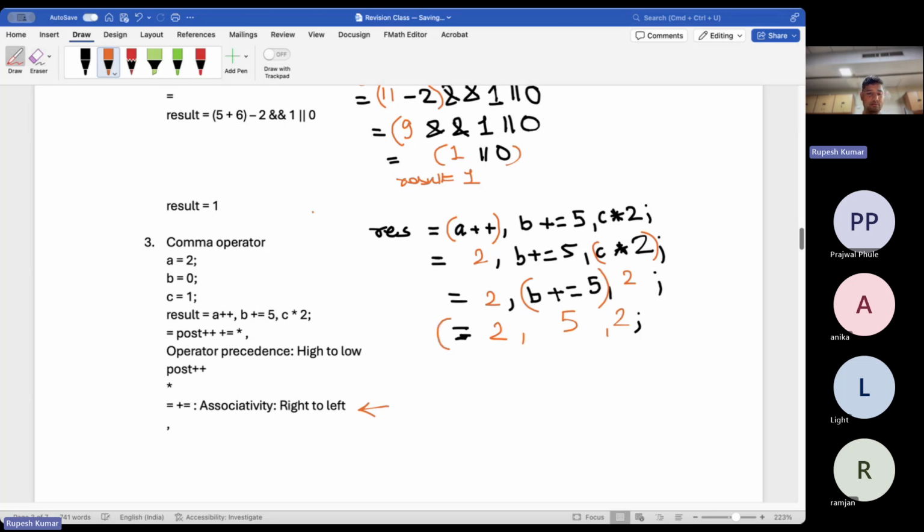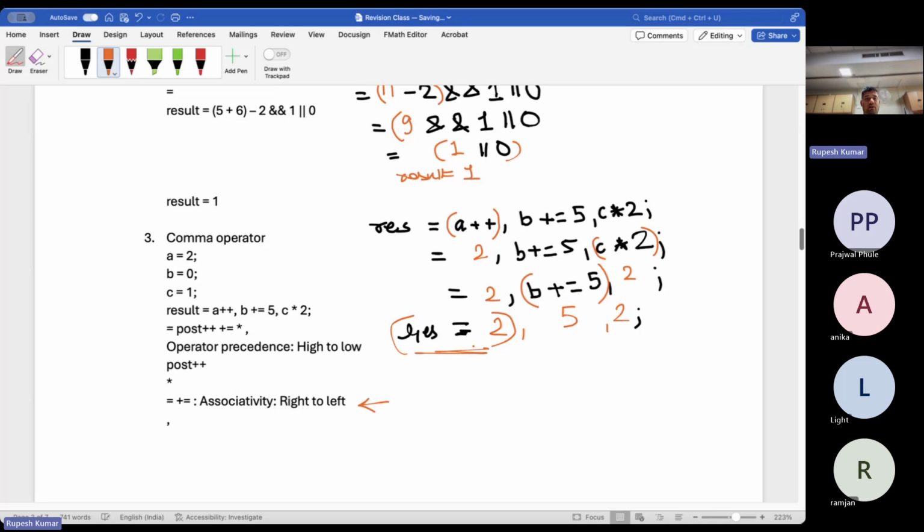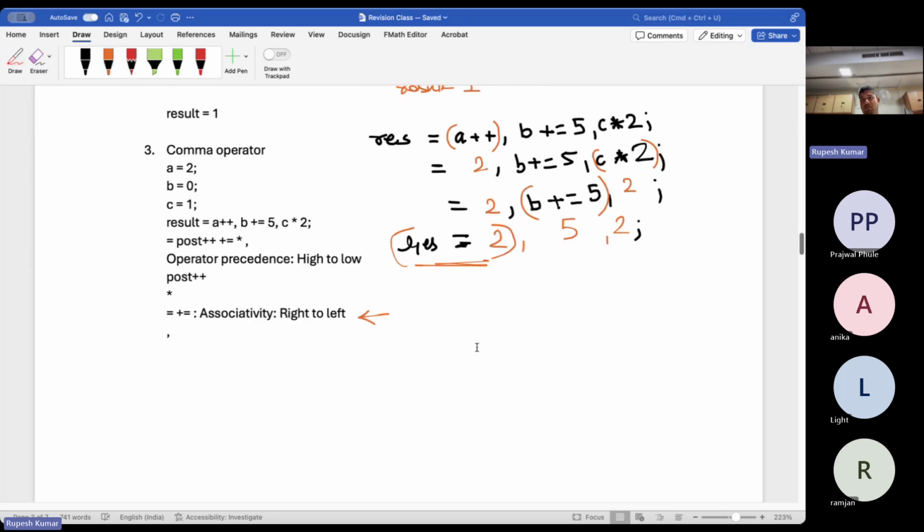So let's get result here, and you need to evaluate this first. This says the value of result is now 2, and then you get the value 2, and further evaluation is not useful because this comma operator has the least precedence, and it says basically evaluate the thing on the left, then discard it, then evaluate the thing on the right, then discard it, and then evaluate the last part, and then return it to the left hand side. But on the LHS you don't have anything, so the value of result becomes 2 in this, and this is the final expression. So this is how this problem is solved, right?